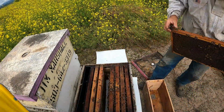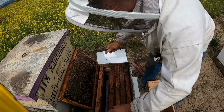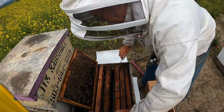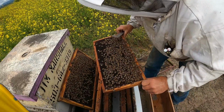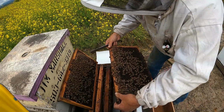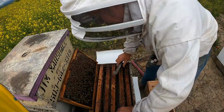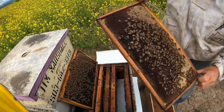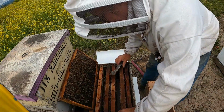I do not see the queen right offhand. Another quick look. There she is. There's my queen. I like to make sure she's in there. Something might have happened. She might have died overnight. She might have died on the trip over here.